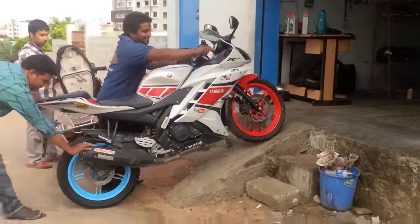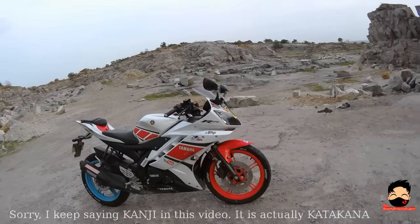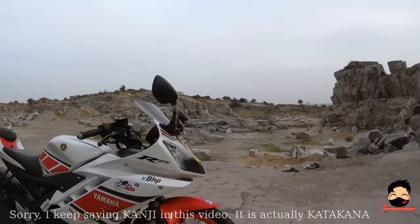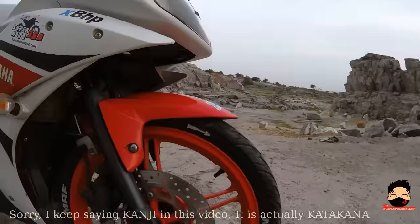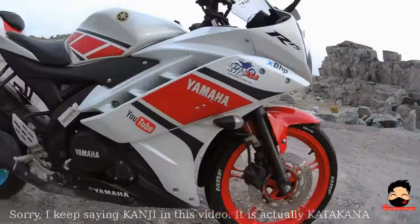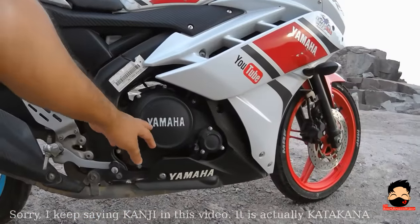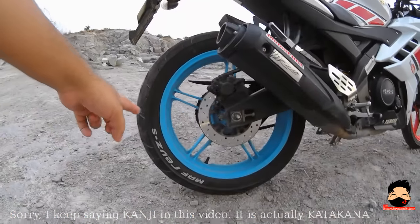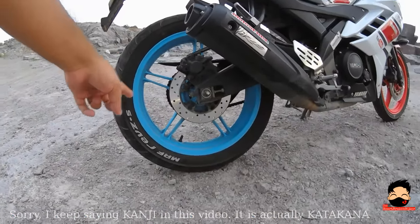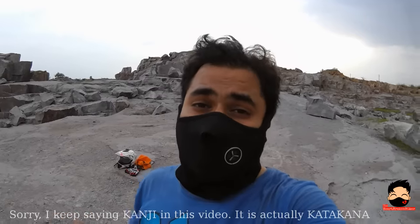Wait a second, hold on. There's more. Do you guys notice the MRFs on this being white? Just being white. The Yamaha being white on the engine, and the MRF VS on both sides here and just over there. I don't know if you can see, that was sketched by me.